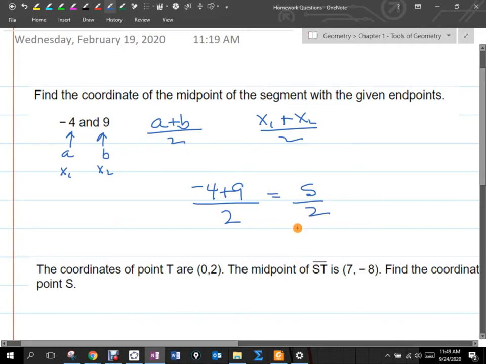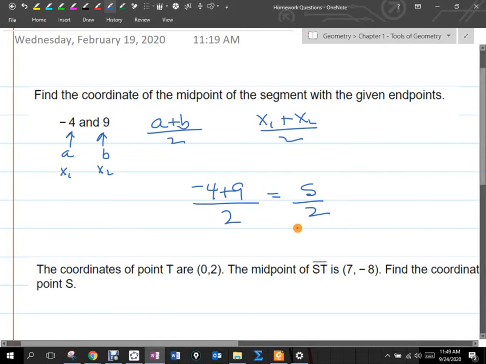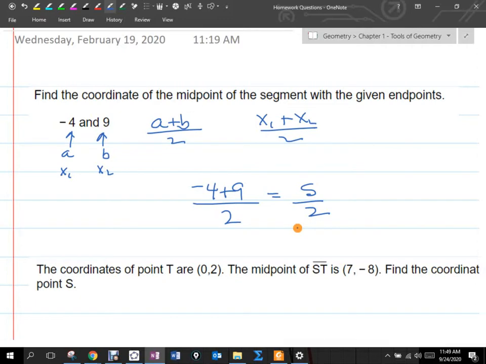Some of you are going to go on to take other classes. You're going to go on and take stats, college algebra, algebra 2, that kind of stuff. I teach all of those classes, and so far this year, in each one of those classes, we have had multiple times to find the midpoint of something. We don't go back and say, remember what we did in geometry, and reteach how to do that. The question is, how do I find a midpoint? Somebody throws their hands up: it's the average of the endpoints, and we go on.